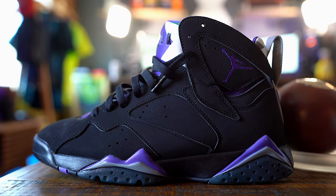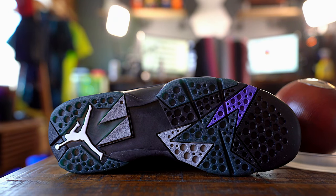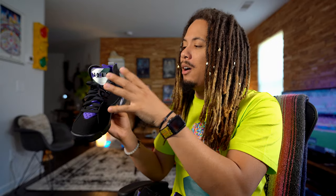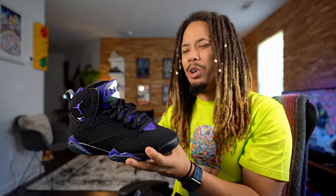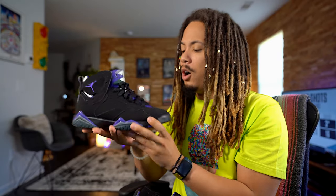One thing I like about this shoe in general, and somebody actually mentioned this in the comment section a couple days ago, is that the cut on the shoe is very similar to the Bordeaux's, a shoe that I didn't really like the cut on. However, I think these are slightly better than the Bordeaux as far as cut, because on the Bordeaux's, this sat so much higher than the tongue, but on this pair, everything seems to be a little flush up on the ankle as well as the tongue. The tongue wasn't as short, because on the Bordeaux, I felt like the tongue was just a little bit too short. But overall, I love the sneaker.